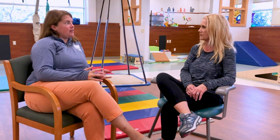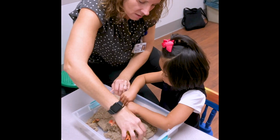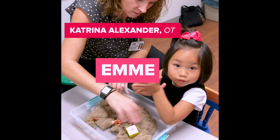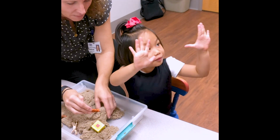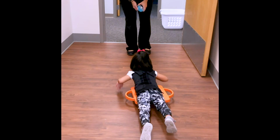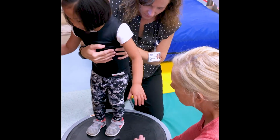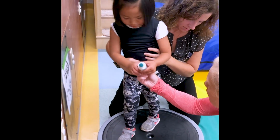And Emmy's been even more different, right? Yeah, Emmy's been entirely different too. Emmy just has so many sensory issues, which is so interesting to me, and I've never really known that much about that. She's just like a little noodle sometimes. It's a completely different ballgame with her. She really doesn't seem to have the fear factor as much as she's just into everything and seeking lots of different sensory. I don't know what that would be. Yeah, you're exactly right. Sensory seeking.